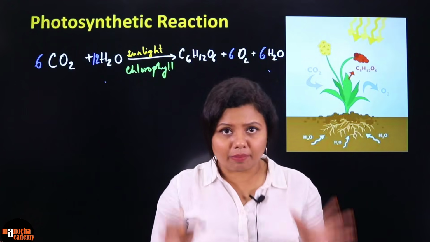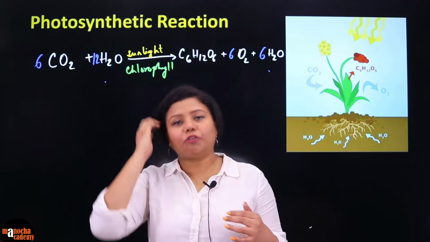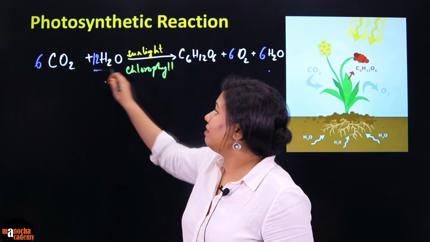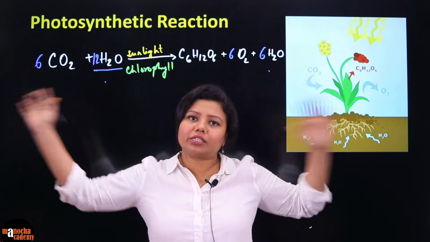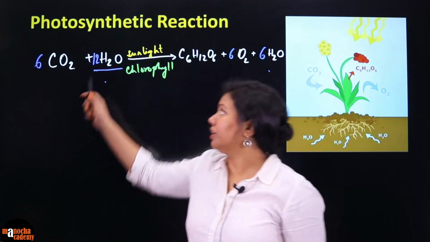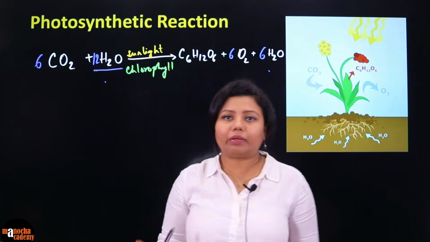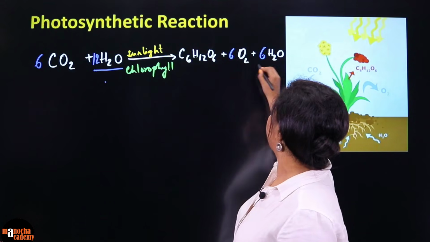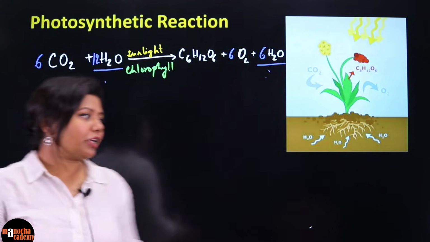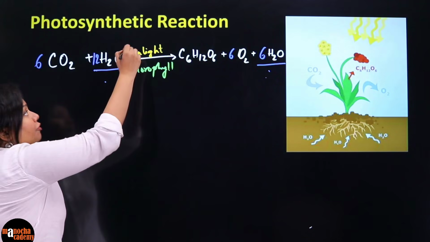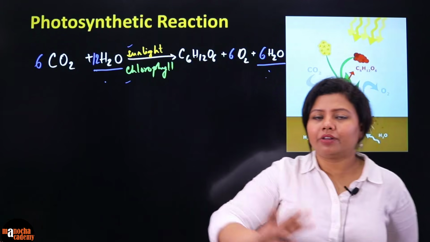Now technically, chemistry wise you can do it, but we will not do it, because if you go into the complexities of the photosynthetic reaction, you will see that without 12 molecules of water, this reaction will not take place. And actually 6 molecules are regenerated. It's not that if you give 6 molecules of water instead of 12, the reaction will take place. So you will not omit water from the product part, you will write both. Okay, so this is the balanced equation for photosynthesis, where you will have to mention chlorophyll and sunlight, without which the reaction will not take place.